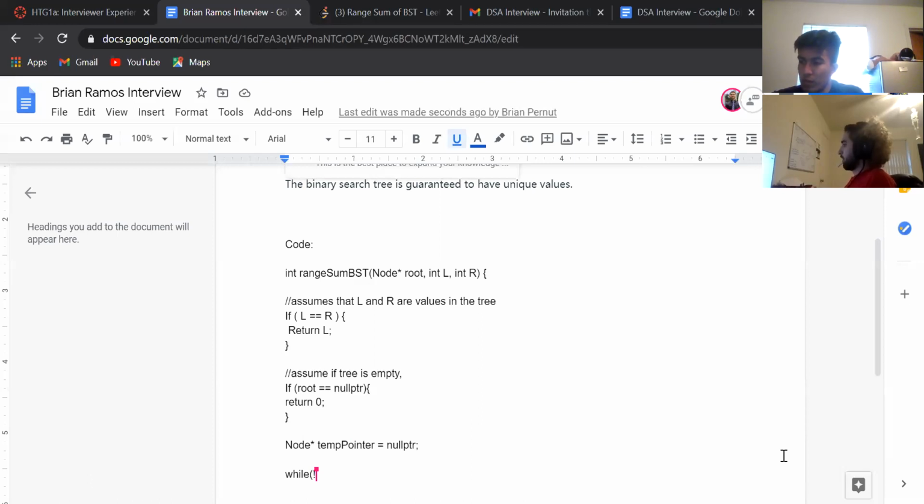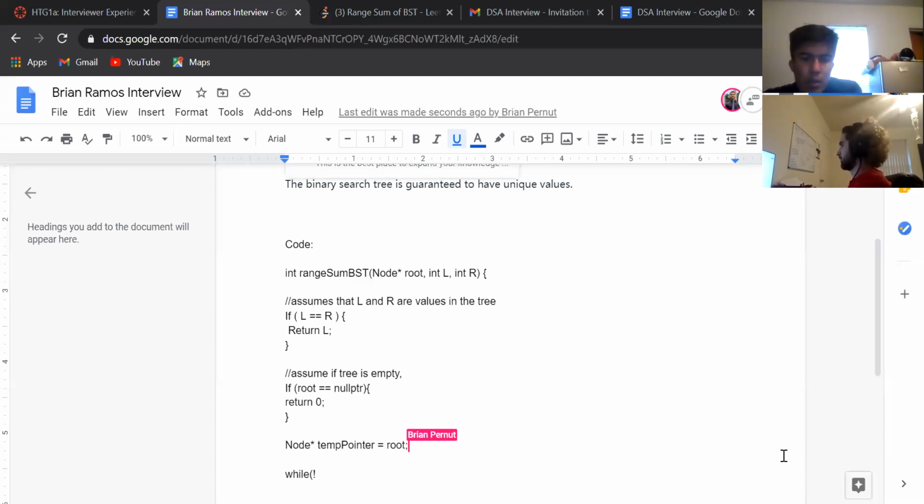So I'm gonna use this table for reference. I have 10, 5, 18, 1, 6, 13, 21. I'm gonna go into the root pointer, so this should be equal to root pointer.